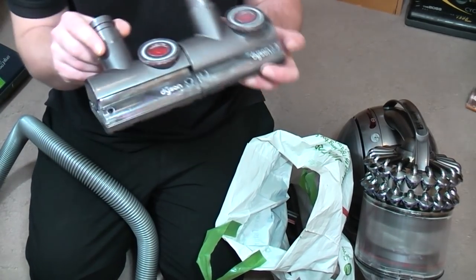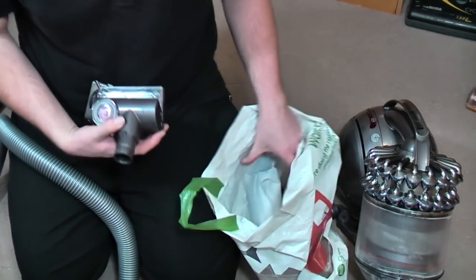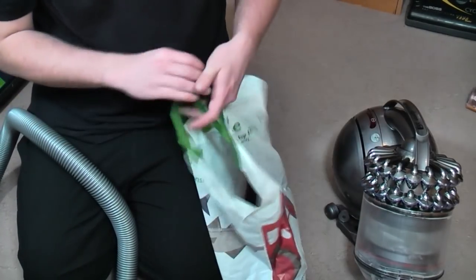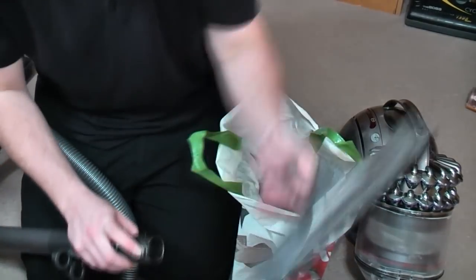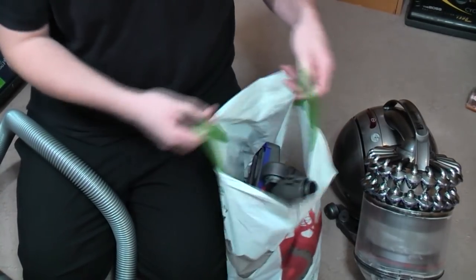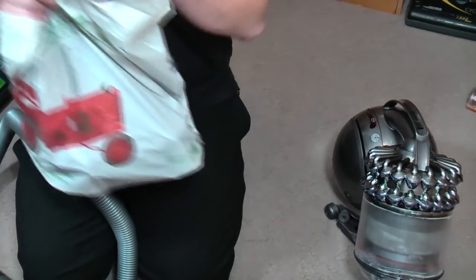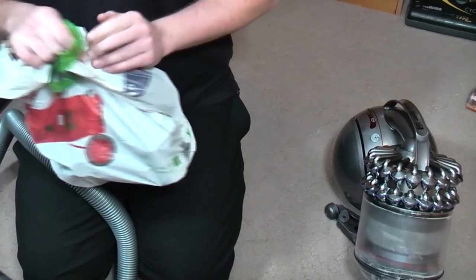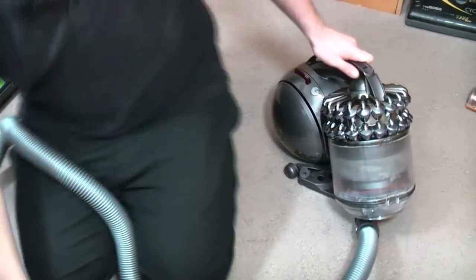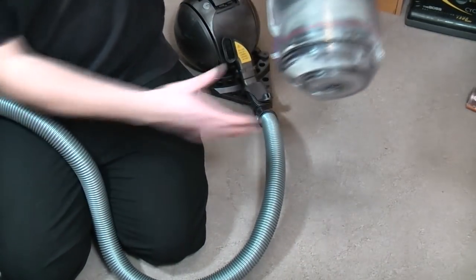and think of what to do another day. So we have two tangle-free turbine tools, and obviously all of the other small tools, which I'm going to leave in the bag, because we don't really need to care about it for now. I didn't want to combine the after video with a 12 vacuums and 12 bumps, really. So that's why we are doing it this way. But what we will do, just for old time's sake, is pop the hood.